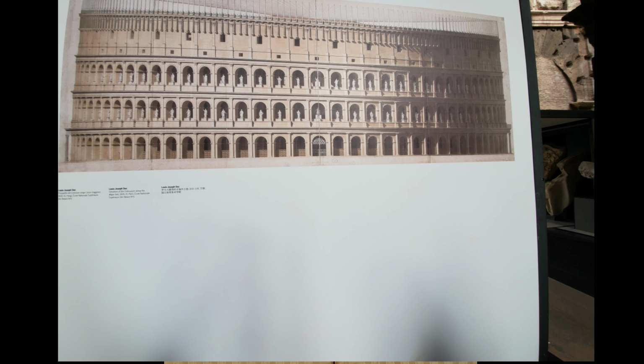The stadium has all sand. When we were there, they were excavating down to see what's underground, how the animals magically appeared. Well, they came out of underground. They made an underground part, and they chained the animals up. So when the animals came up, they would fight the gladiator. And gladiators are called gladiators because their swords were heavy and strong, and those swords were called gladius. And that's why a gladiator is called a gladiator.